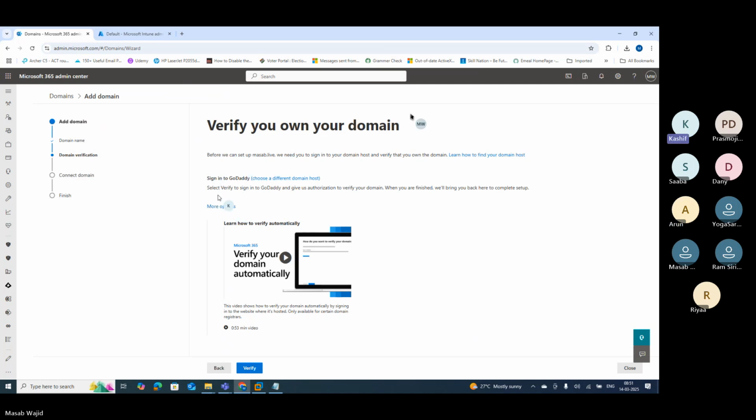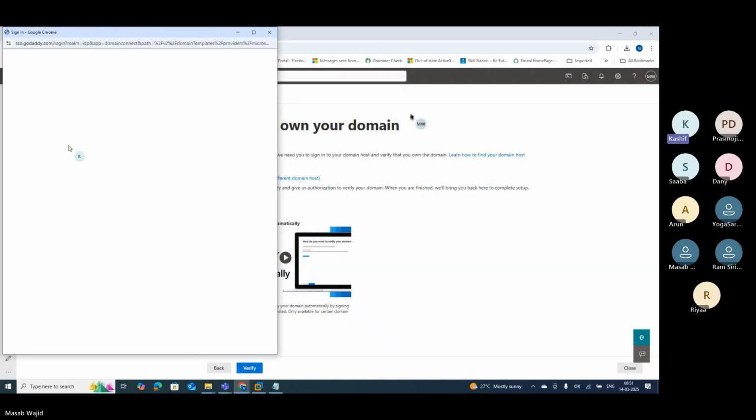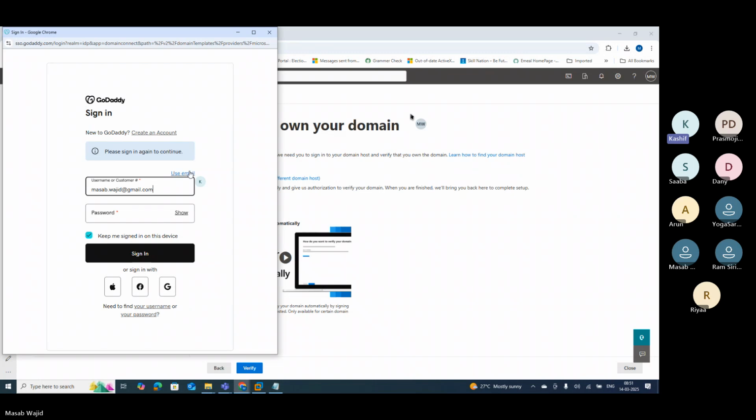Yeah, now it is able to identify that you have purchased this domain from GoDaddy. Previously, it was giving that add TXT record or something, right? So let's click on verify. It's gonna connect you to GoDaddy page. You have to enter your Gmail ID. So let's use the Gmail account.